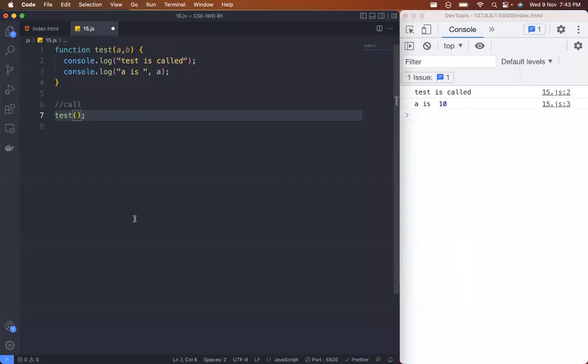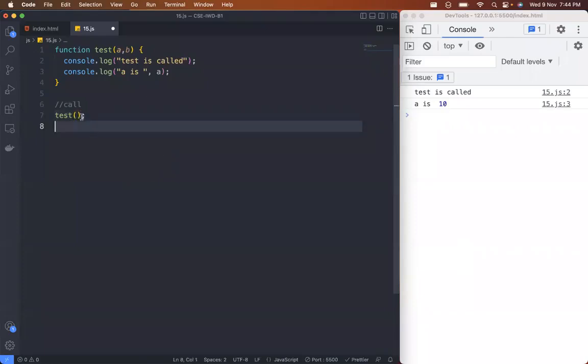It is clear. But in some situations in our application development, we don't know how many arguments we can pass, because we can pass the arguments dynamically. For example, when I am calling the test function, sometimes I need to pass 2 arguments, sometimes 10 arguments, sometimes 20 arguments, sometimes 0 arguments, sometimes 1 argument. So the number of arguments can be decided dynamically, not during the writing of the function itself. How to deal with the situation? Because if I provide 2 parameters here, it works only if I pass 2 arguments.